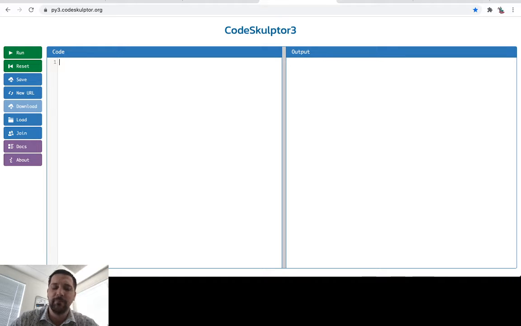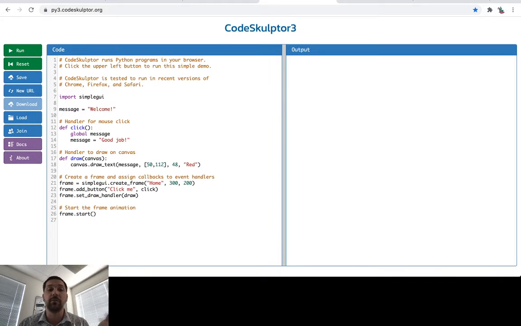Anyway, let's move on. This week, you're going to be working with CodeSkulptor, specifically CodeSkulptor 3. It says so right here. I'm working on a computer, a MacBook right now. You will be able to access and do all of these things from the iPad. Don't worry, it will work. Today, what we want to do though is just, let me refresh this page.